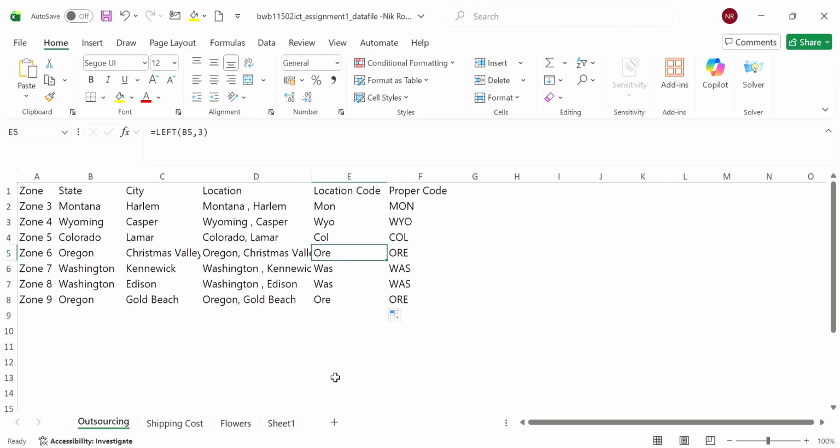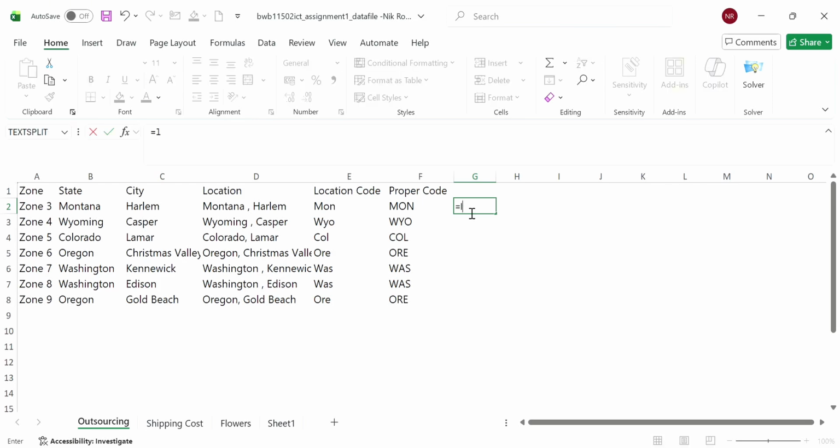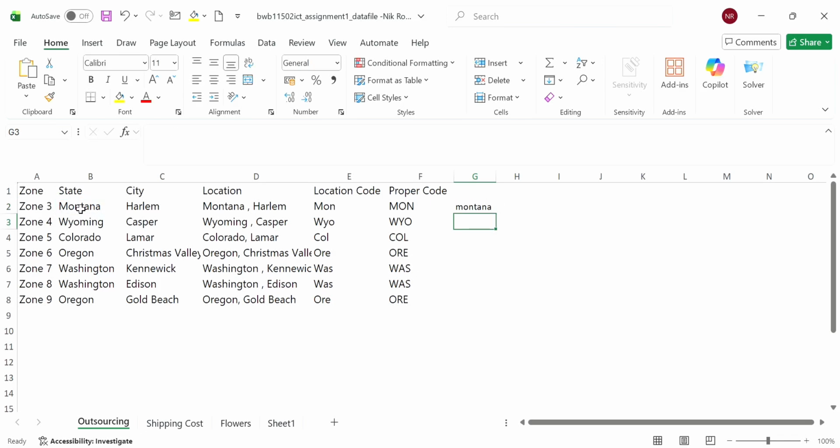Also for the proper code, I changed it already. At column G, I use LOWER since the question asked for lowercase, and then click B2 and press Enter and drag down to autofill.